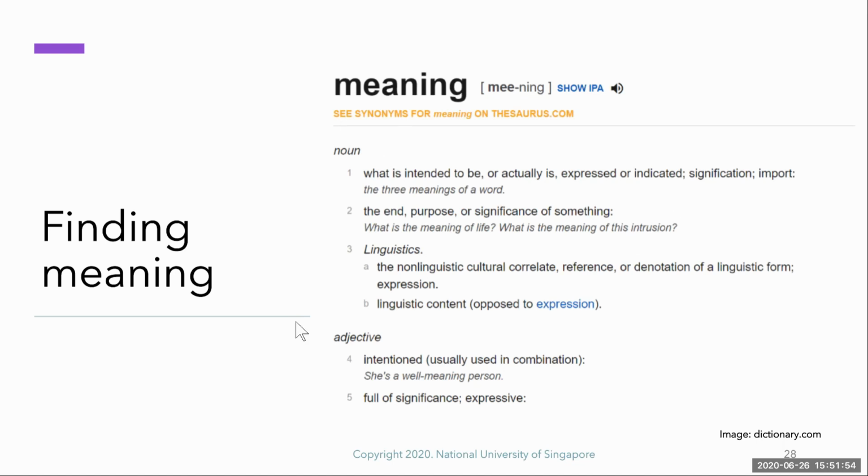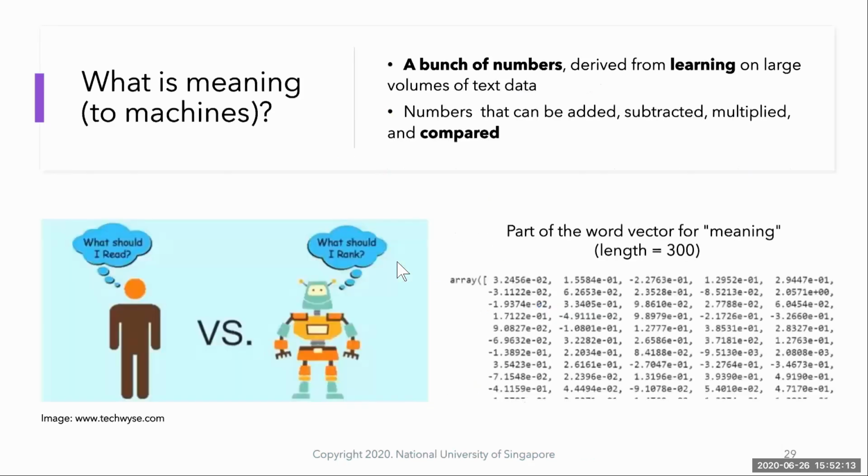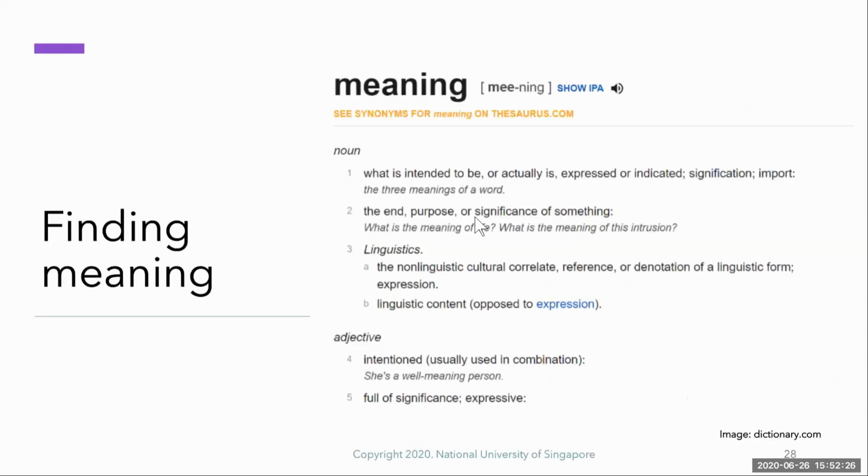In order to represent this for a machine, you cannot just give it a bunch of text. You can't just pass this to the machine and say, okay, the meaning of this word is blah, blah, blah. The machine is just going to spew an error or give it back to you. So you have to find a way to represent meaning. One of the most common ways is to use numbers, because machines deal with numbers. So we take this meaning and somehow find a representation of it in numbers.